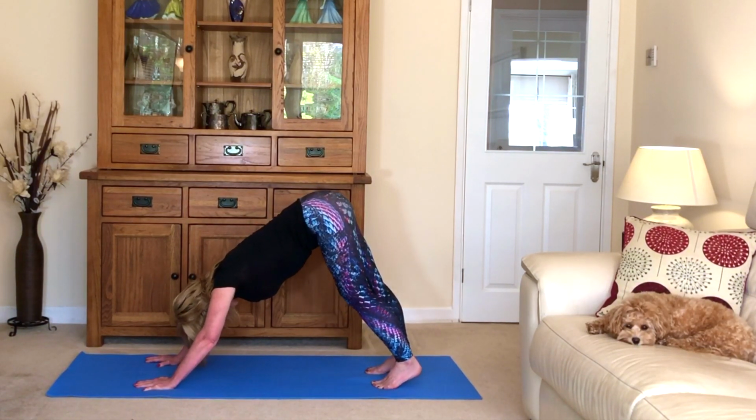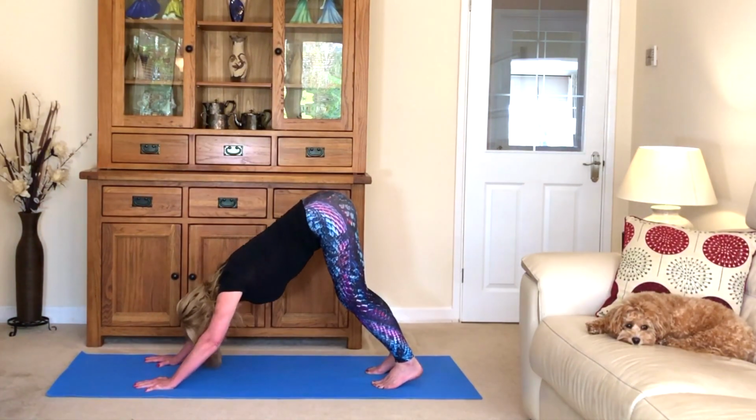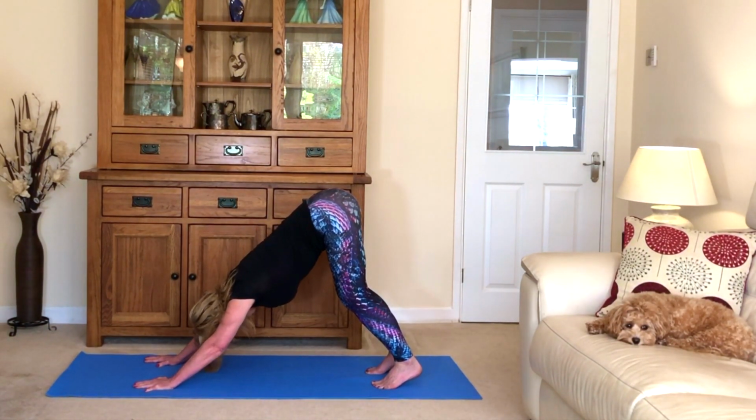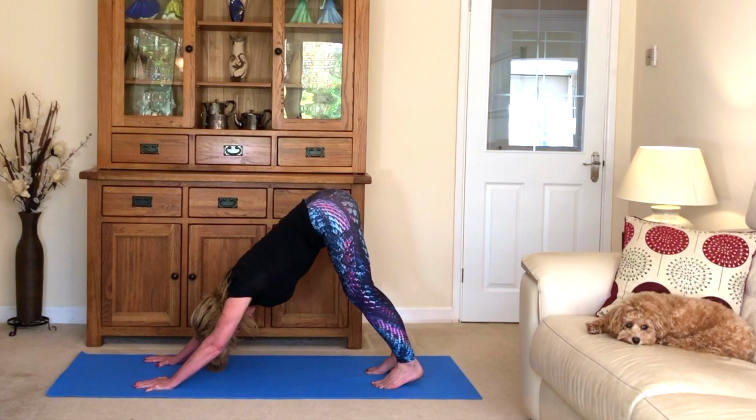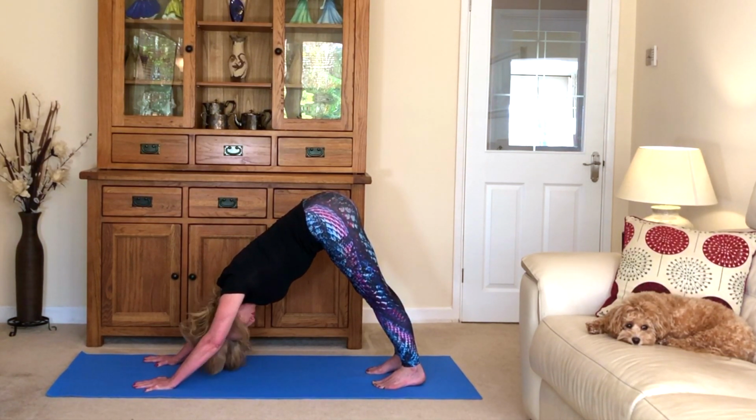And then press back both heels towards the mat. They may or may not ever get there, and that's fine. If this bothers your lower back, you might like to have your knees a little bent so you can press back and lengthen out the spine this way. So find what works for you, what feels good. Have your head completely relaxed down here. You can even move it back and forth a couple of times.